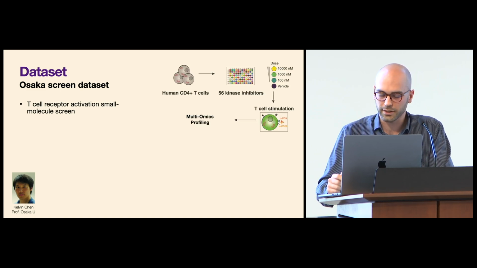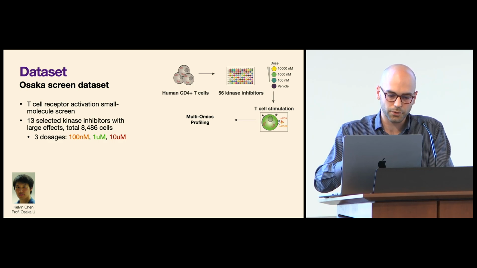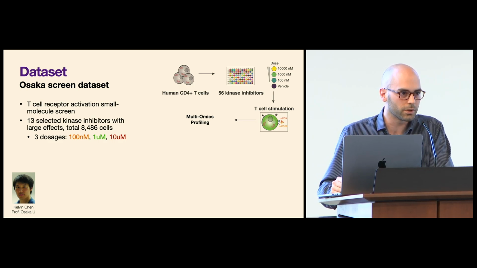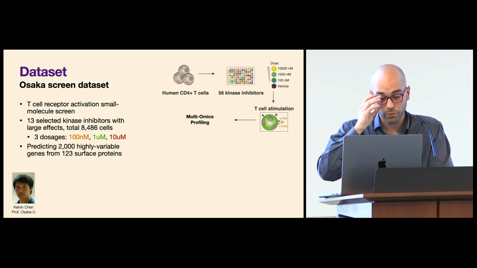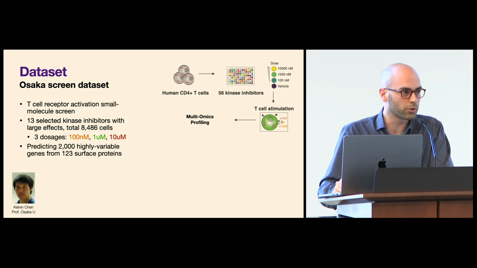And the assay works like this. We take those CD4 T cells, put in different drugs, activate them, and measure protein and RNA sequencing. We filtered a few drugs that have the highest effect to test the method. We also have dosage information that's helpful. It will come in later to visualize and make sure that the algorithm is behaving properly. And we're trying to predict gene expression from proteins. I will argue that it's quite different from the original setting about imaging and sequencing, and it's much simpler, but it's a first step into evaluating this kind of method.